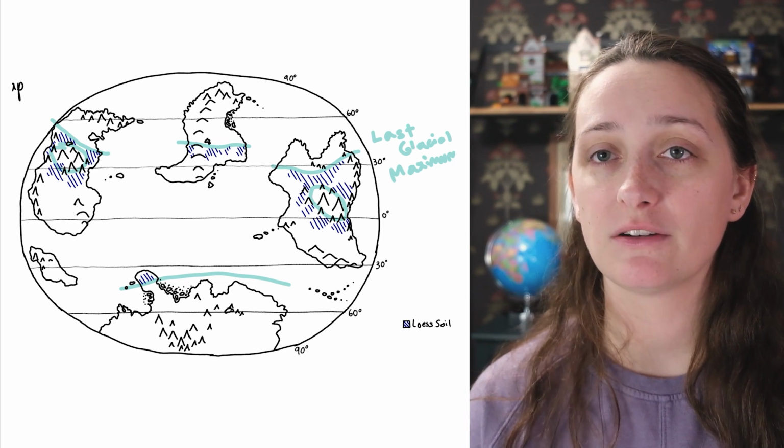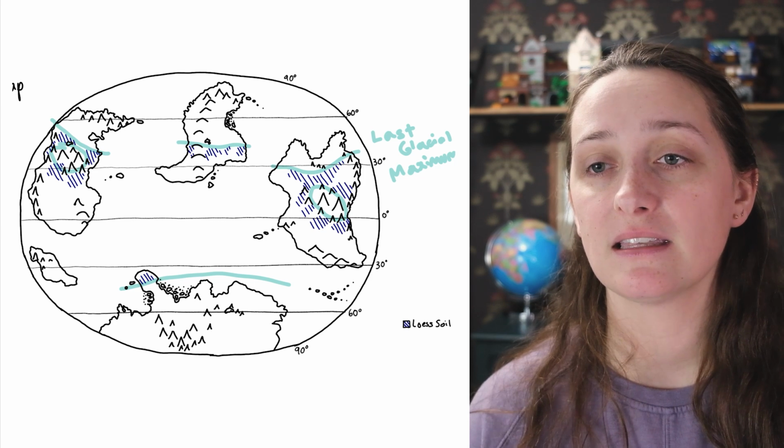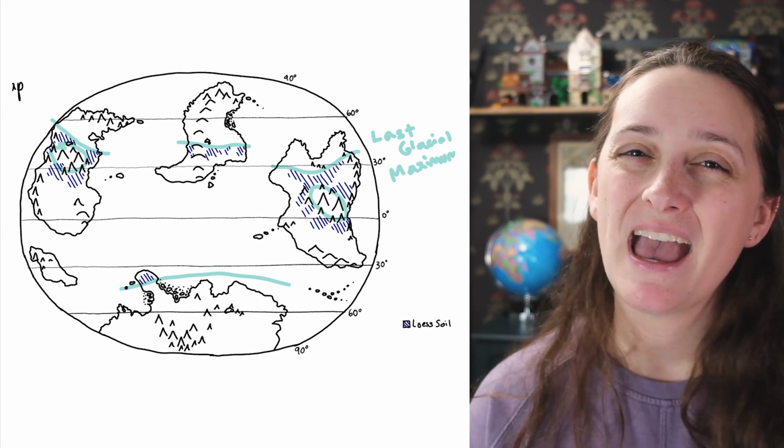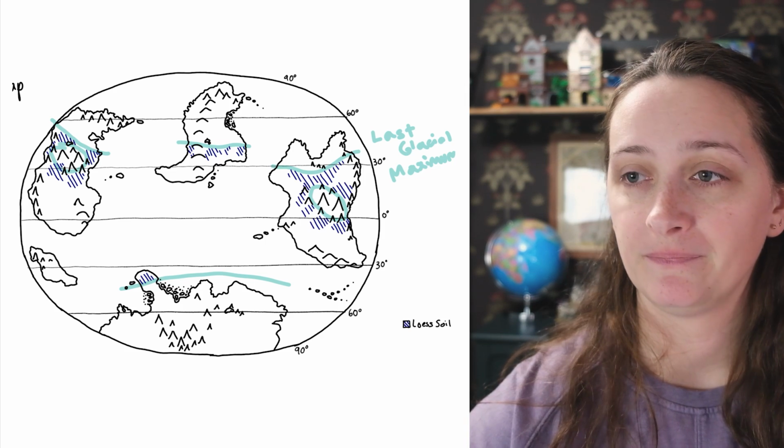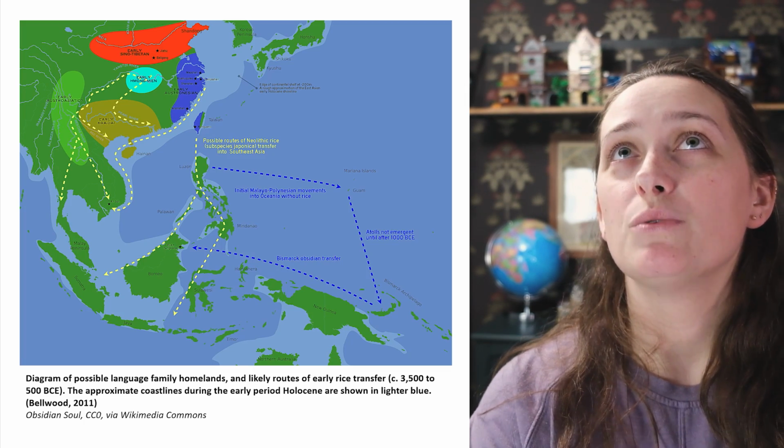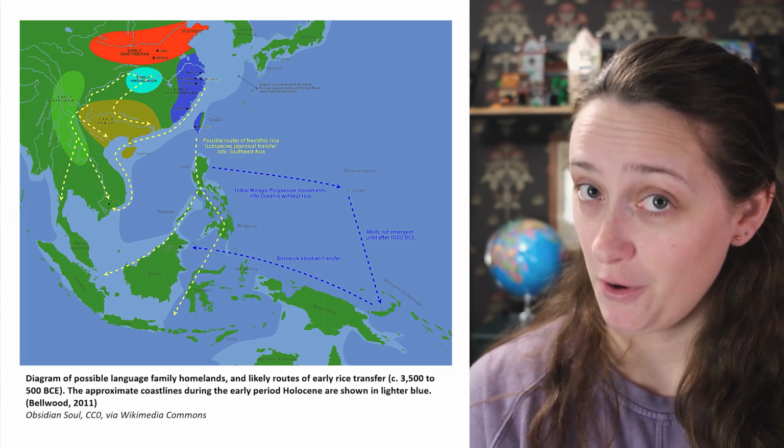But here I just marked in real quick my last glacial maximum, and then considering both my elevation maps and my wind maps a little bit, I just kind of marked in areas with loess soil. So now you can break this rule, okay?